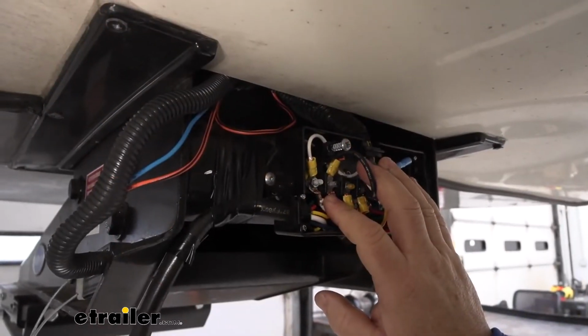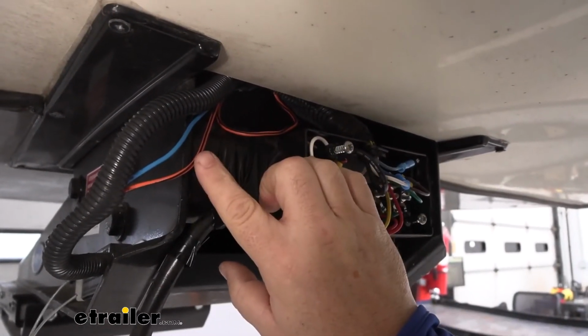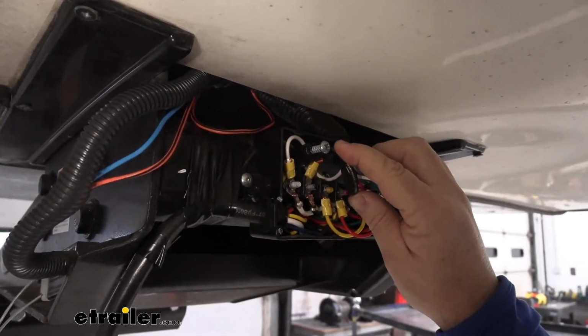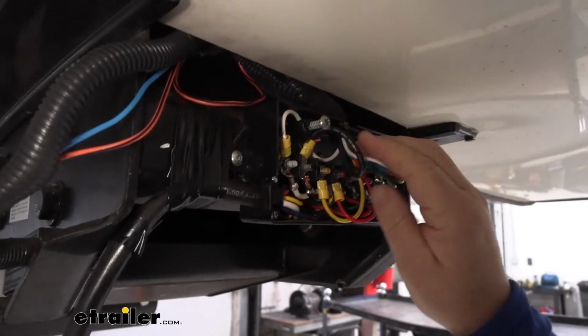Next, we need to determine what wires we're going to be using. We're going to be using the 2 wires from our breakaway switch. We're going to need to find the 12-volt power source that we're getting from our vehicle.